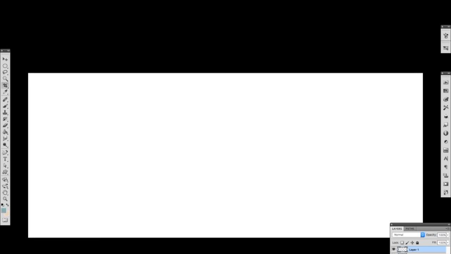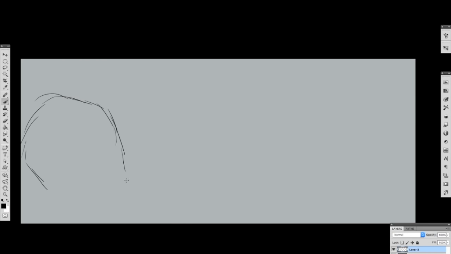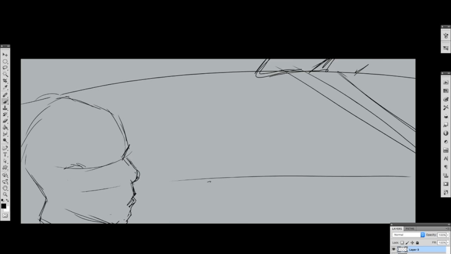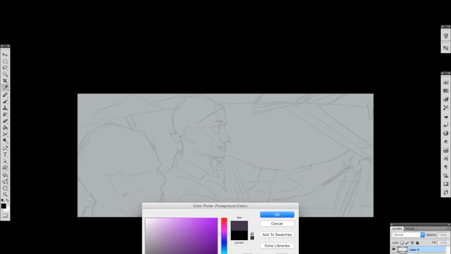For this first step, I'm going to be doing the line drawing. You can see I'm starting with Chiron's head and with the background of the car, trying to get the framing right. And it isn't necessary that it's perfect. It can always be adjusted later, but you want to get a good general sense of the structures. You can see I'm blocking out the side of the face of Juan to try and understand where the planes of the face are. I've also blocked in a couple areas of light where I'm going to put the lights and shadows so I know where to separate them.